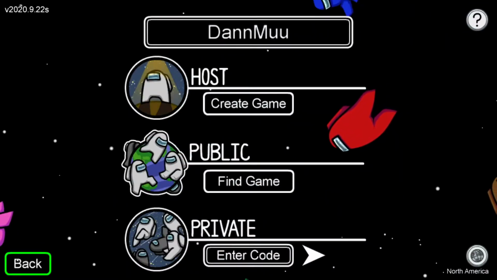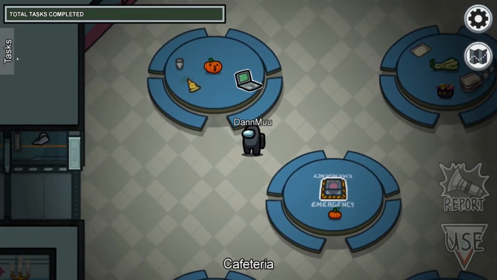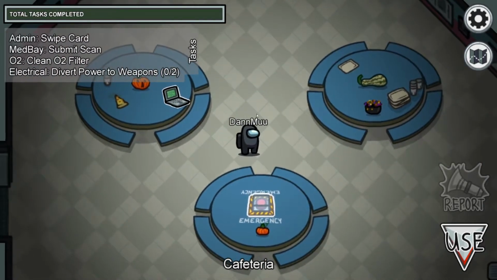This game is mobile friendly and also supports crossplay, so think about playing with your friends on mobile. Okay, so we are crewmates and we are on Skeld, the original and basic map that you will most likely be playing on. Now you're probably asking yourself, how do I win this game?